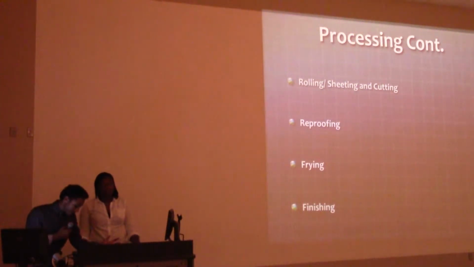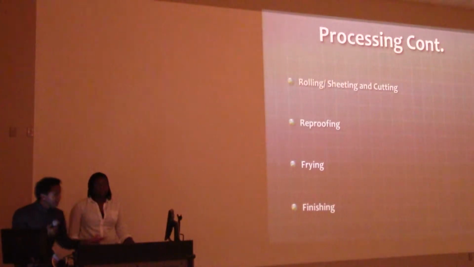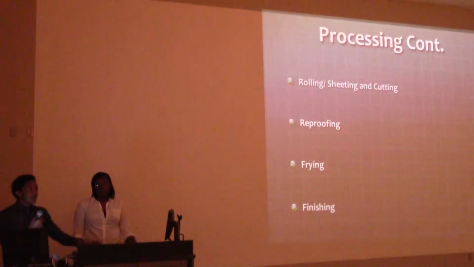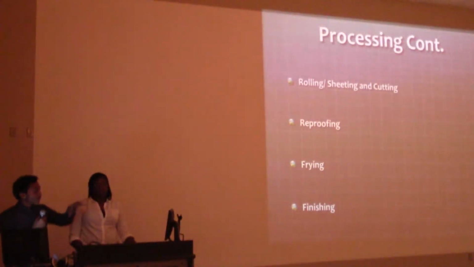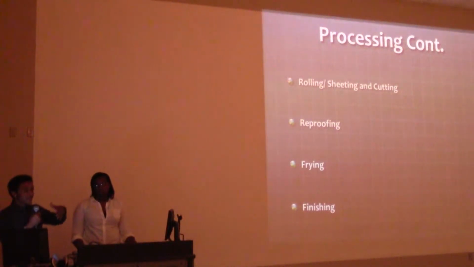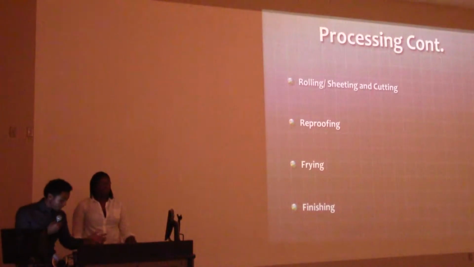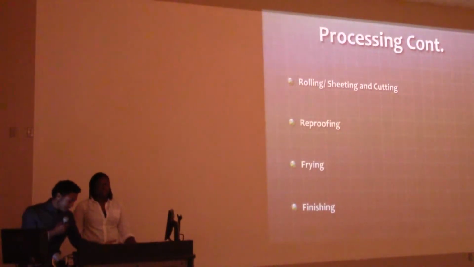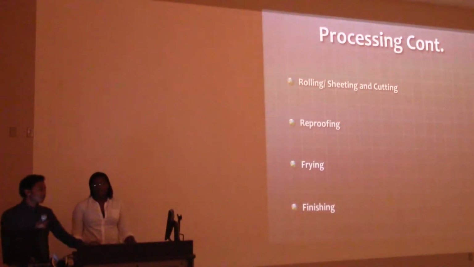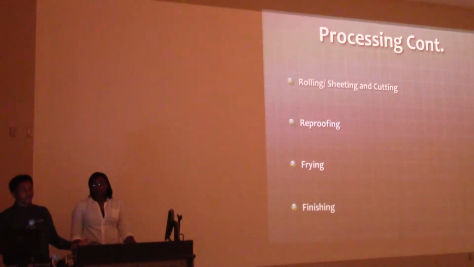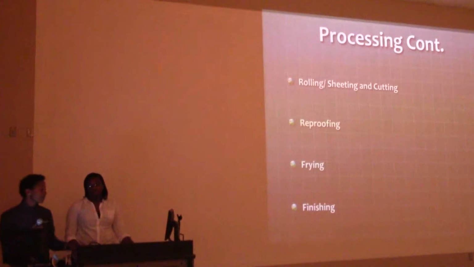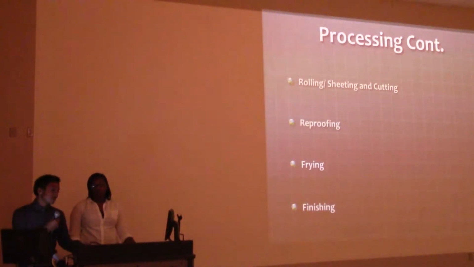Staling is basically the retrogradation of starches and proteins, which creates a coarse, firm, and dry texture. So the goal would be perhaps to create a substance that could trap the moisture trying to leave, because you can't really stop moisture loss. So what they've done is create a moisture impermeable package that will keep the donut soft for 30 to 45 days. It won't stop the moisture loss, but it will slow it down. We're just trying to buy time to keep the product on the shelf longer to increase profit.